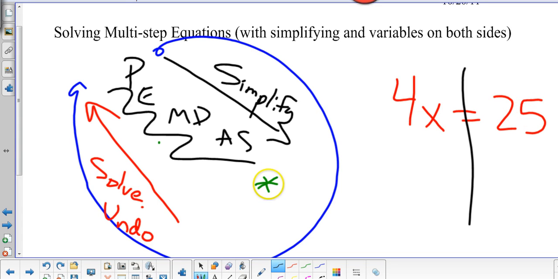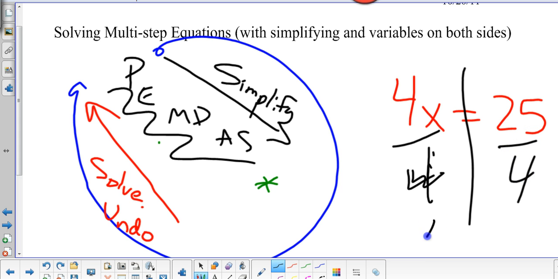So I'm basically here, and I need to start solving. If you think of me and Olaf here, we're going to need to undo the addition and subtraction on the way up. So I'm going to undo the times 4 by dividing both sides by 4, and we get 6 1/4.